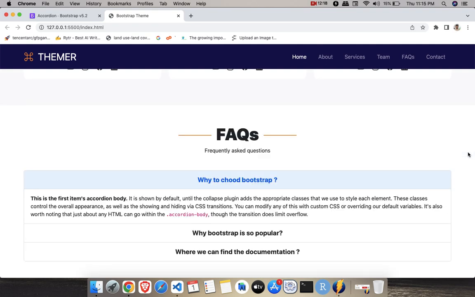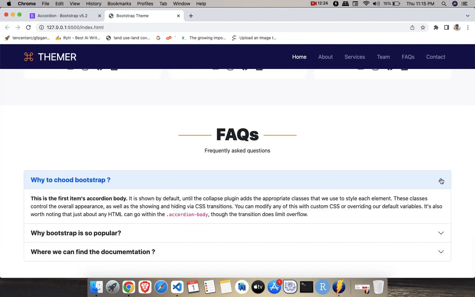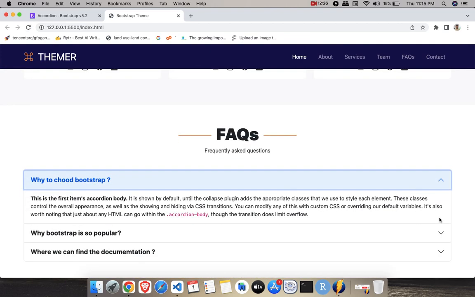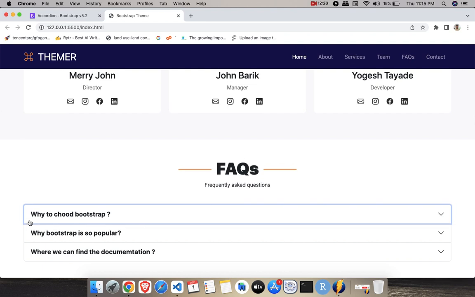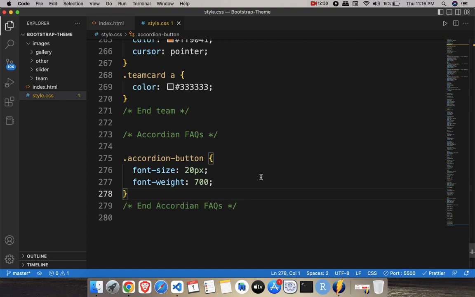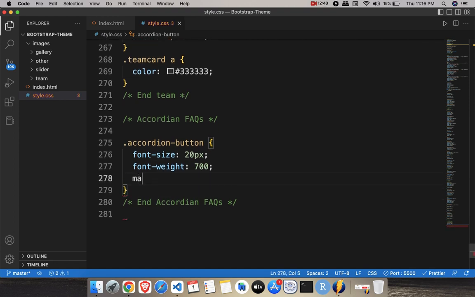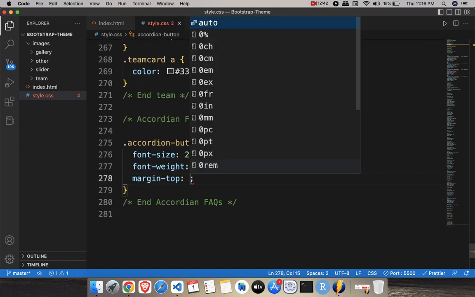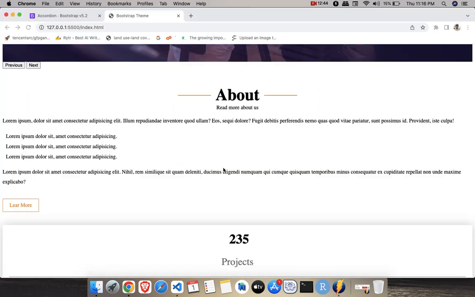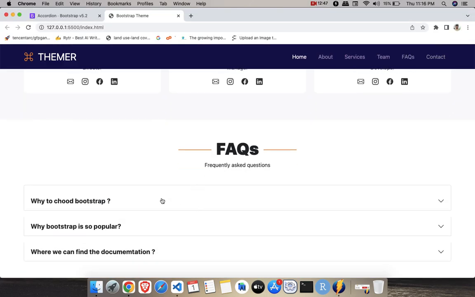When you write the same property, you will see that there is no arrow on the right hand side, which was initially there. So I want this arrow. Either you can keep it like this, or you can reduce the width of this section. To make it more attractive, I want a gap between these two buttons. So here I can write a margin top of around, suppose, 20 pixels. Save it. Okay, you will find there is a gap.